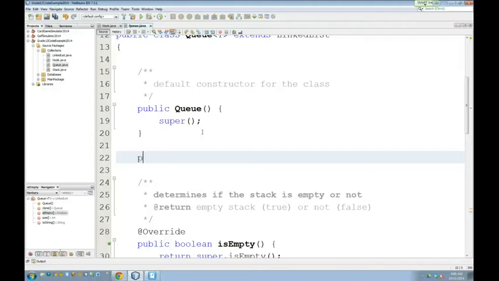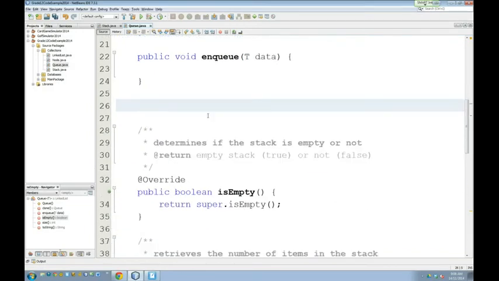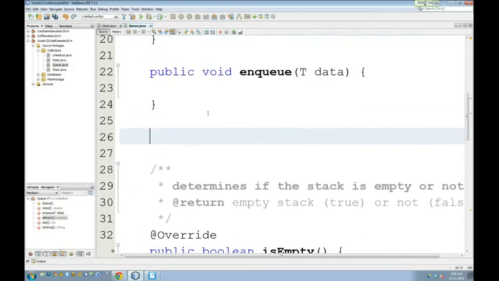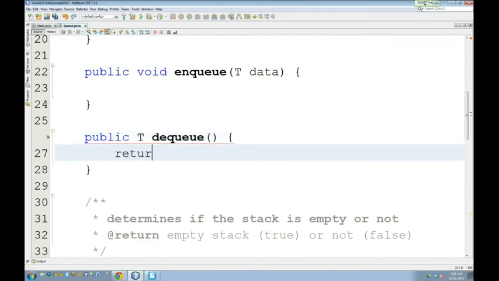So we need a public void enqueue method that takes T data. And we need a public T dequeue method that has no parameters, that will return a value.